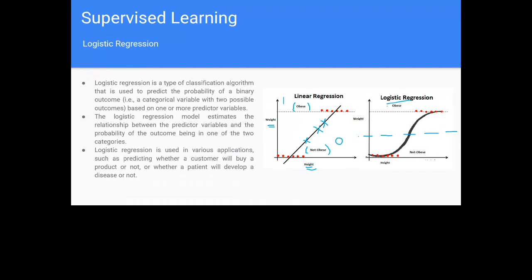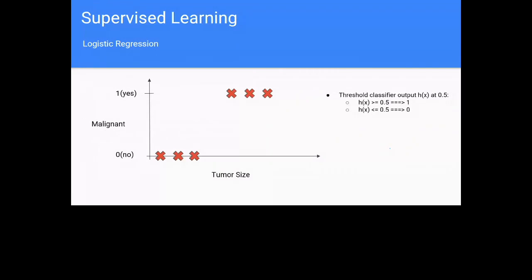What logistic regression does is, logistic regression is basically following this curve over here. I'll explain what the curve is. But what it does is, there's an optimal margin here, let's say 50%. Above this margin, all the values that I get are basically obese, and below the margin, all the values that I get are not obese. Now, that was a very high level overview that I've given. It is not just going to say that this is obese and this is not obese. It has mathematics going on behind it. It has a lot of other functions going on, but this is a high level overview of what it does.